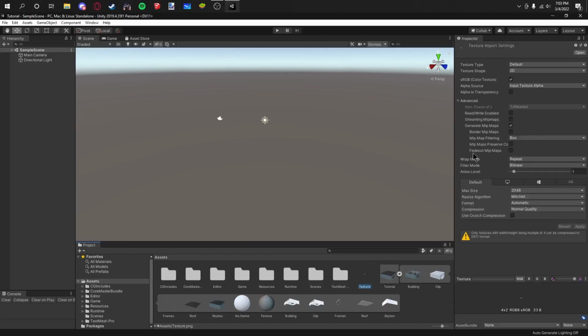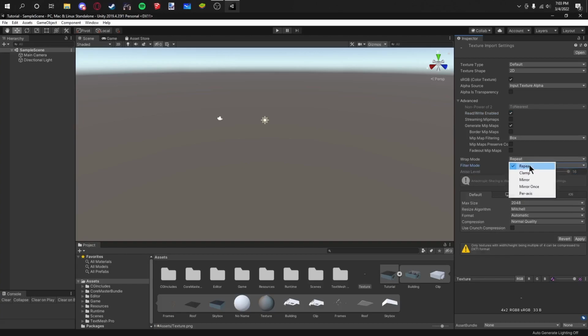We select the texture here, we enable the read/write. We want to change this to 16 point and then clamp and the quality to none and apply. If you want to screenshot the settings, they should look like this once you're finished.